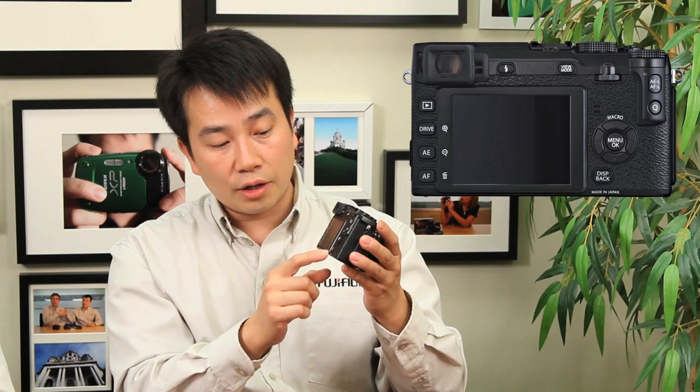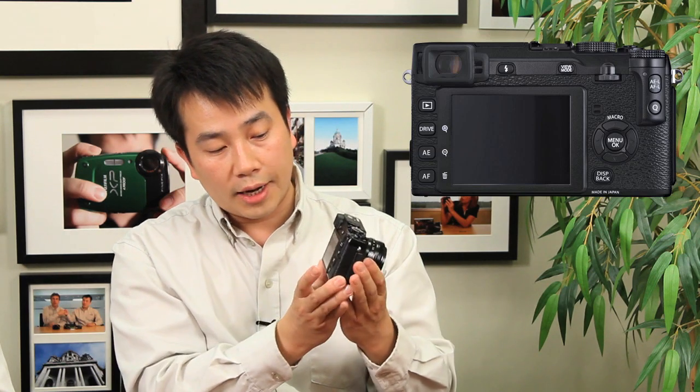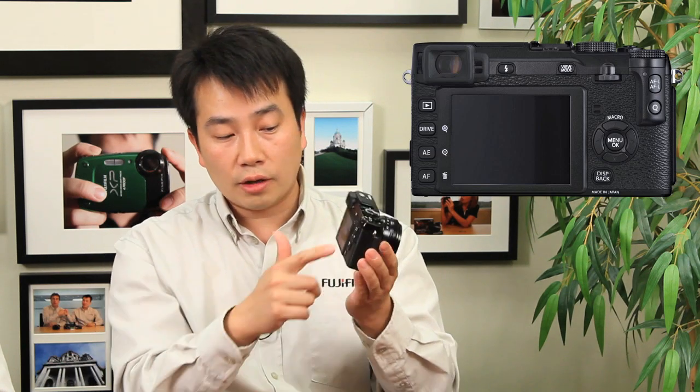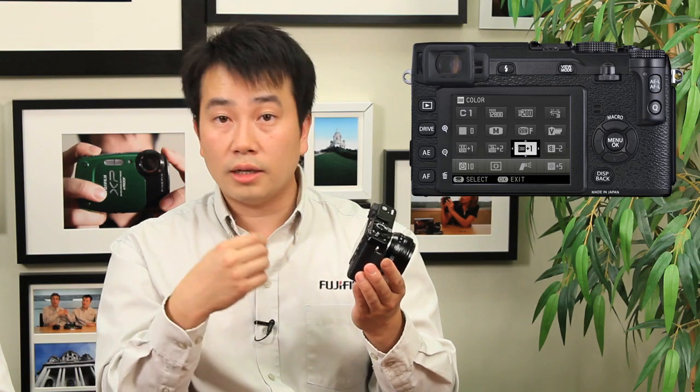Select the Enter button to accept options within the menu. You've got your Display Back button, which toggles different displays — grid lines, information, and even a custom display that lets you fully customize what's shown on the camera. Right beside that you've got the AEL/AEF button — auto-exposure lock and auto-focus lock — and you can configure it to control both or one or the other. You also have the Q button, a quick access button to commonly used functions like ISO, resolution, sharpness, and dynamic range, without going into the main menu. Everyone loved that design feature on the X-Pro1, and using the directional pad to navigate and the dial to zip through options is very natural.